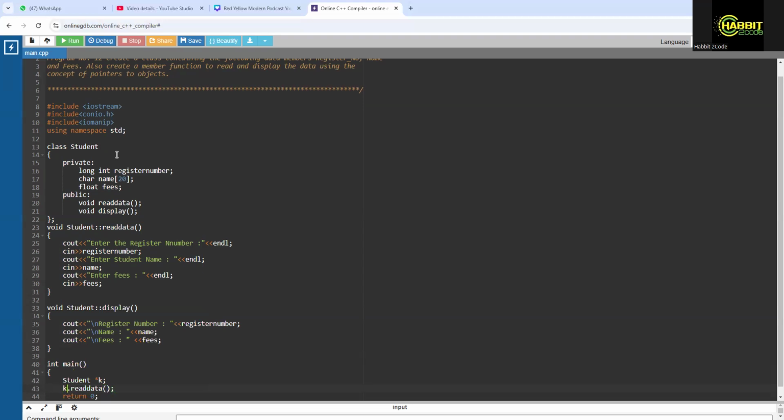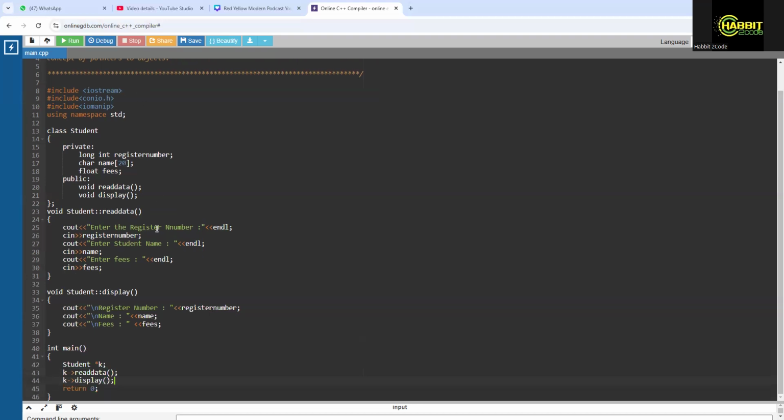Dot is applicable only when this is an object, but now it's a pointer to object. So instead of dot, you have to use the arrow operator, which is made up of minus and greater than sign. So K arrow read data, then again I'll mark K arrow display, right?